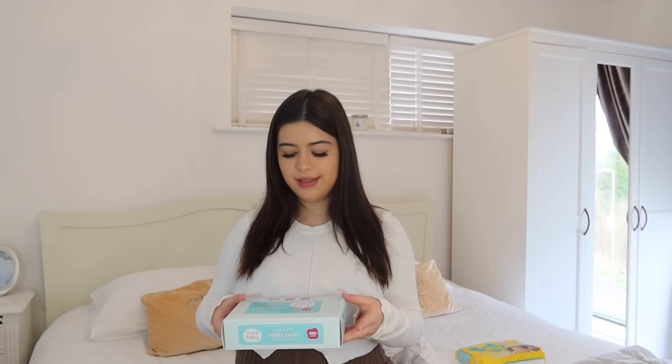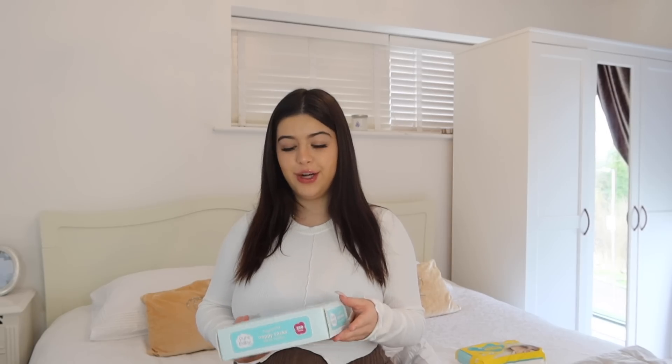Next I decided to pack some dummies. I'm not sure if he's going to like them, but there's a chance he probably will — there's a little blue one and a white one. Just in case it keeps him comforted. The last thing out of the toiletry supplies I'm bringing is some nappy sacks, because obviously you need to put your nappies in them so they don't stink and you don't want to be letting other people smell the bins.